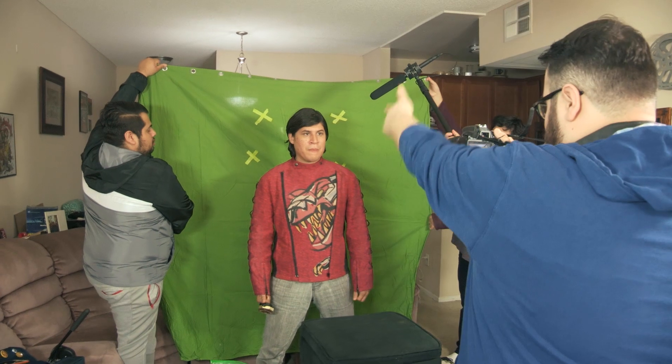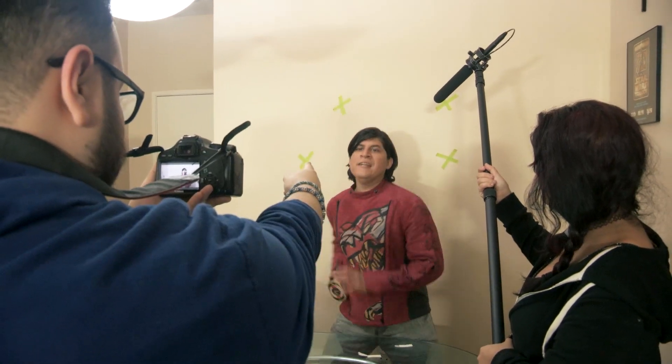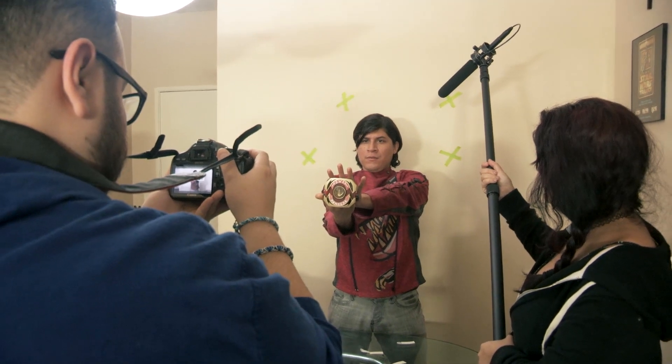What if I don't have a blue or green screen? Easy. Just get a blue or green blanket, bed sheet, cloth — in this case a shower curtain. A shower curtain that I've never actually used as a shower curtain; this is something I've just kept aside for when I need large green screens. But if you can't get a cloth type material like this, you can also just go to your local craft store, get a bunch of those blue or green poster boards and tape them together. That's the same thing. The worst case scenario, film your actor against a solid colored wall that is a completely different color from their clothes and skin tone. It'll take me a little longer, but I can still make the effect work this way.